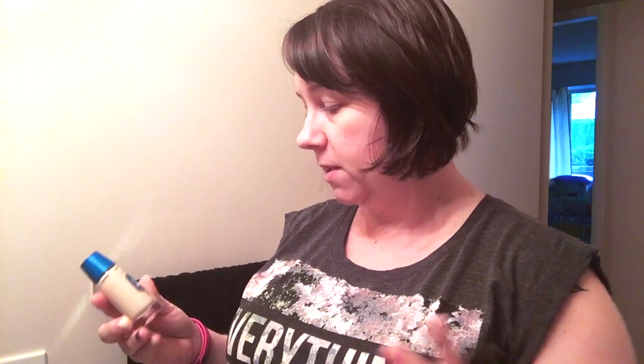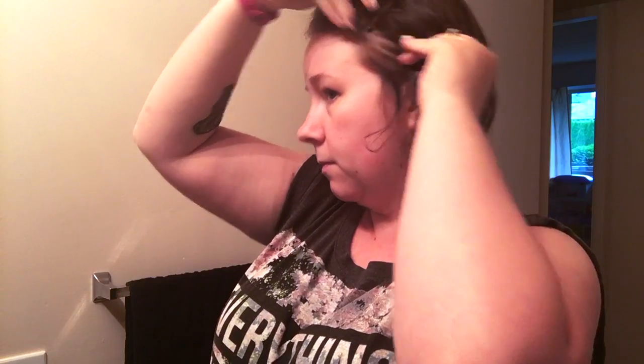I'm sorry about the lighting, it's kind of weird in here. So it's the CoverGirl Clean Oil Control in Ivory. Usually before I do my makeup, I put some of this lip scrub from Bite on, just because my lips get really peely. This is just a good time in the day that I remember to scrub them and moisturize. And then I just leave that on while I'm doing the rest of my makeup. I'm going to clip my hair back because it's totally in the way.